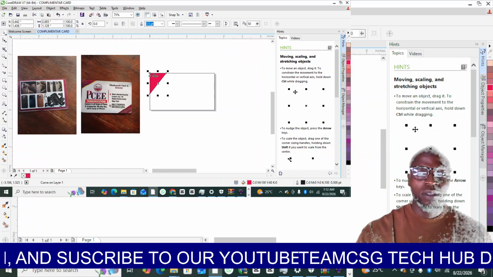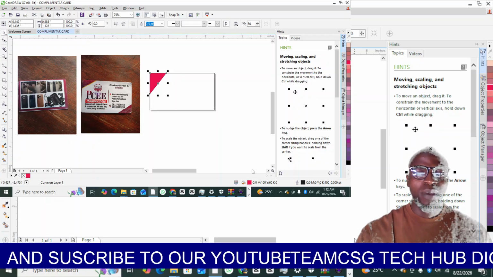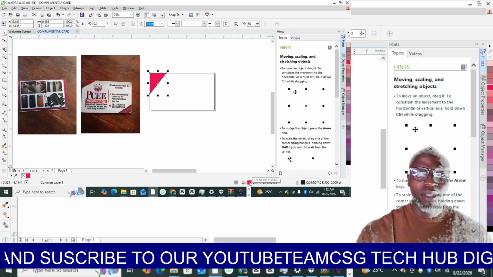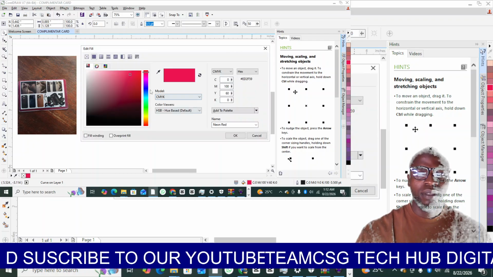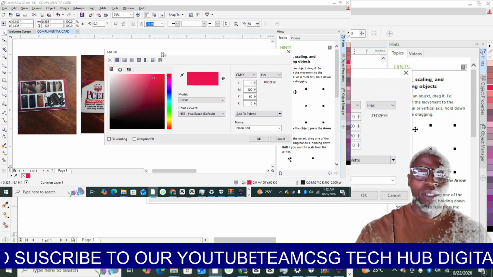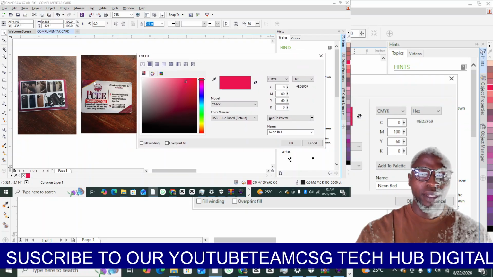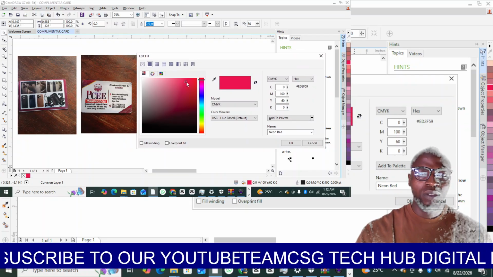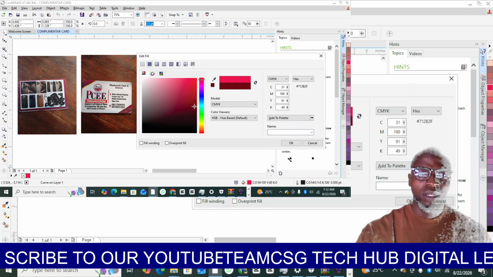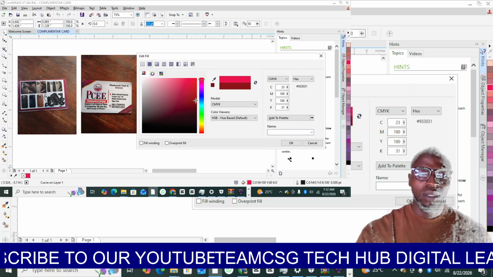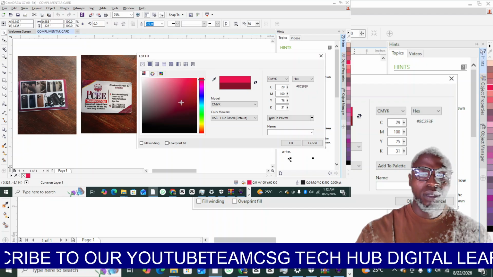To get this color, I will click here on my status bar, double click here and drag this thing down. I will put it beside. I will be looking at this color here. In order to get the color I want, I'll be dragging it this side.